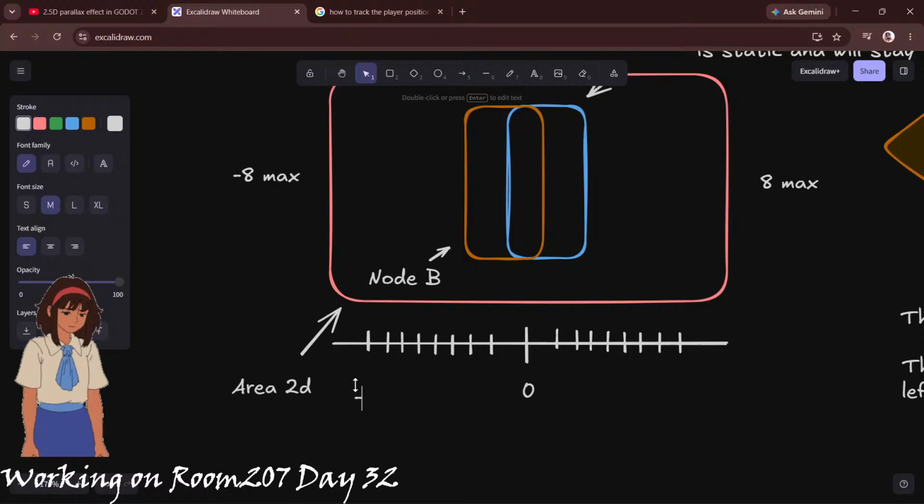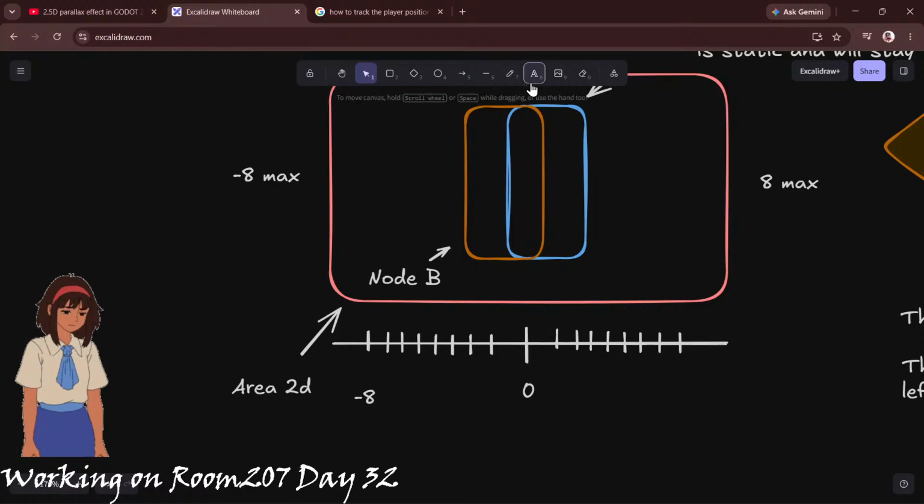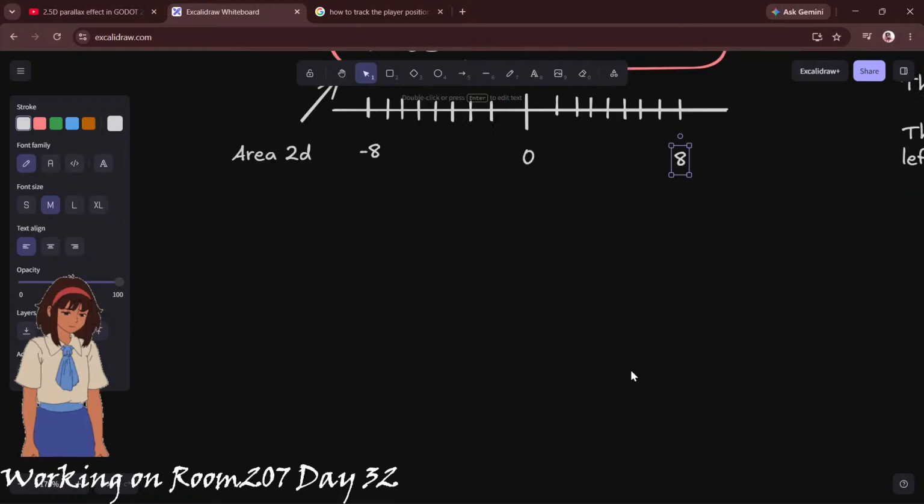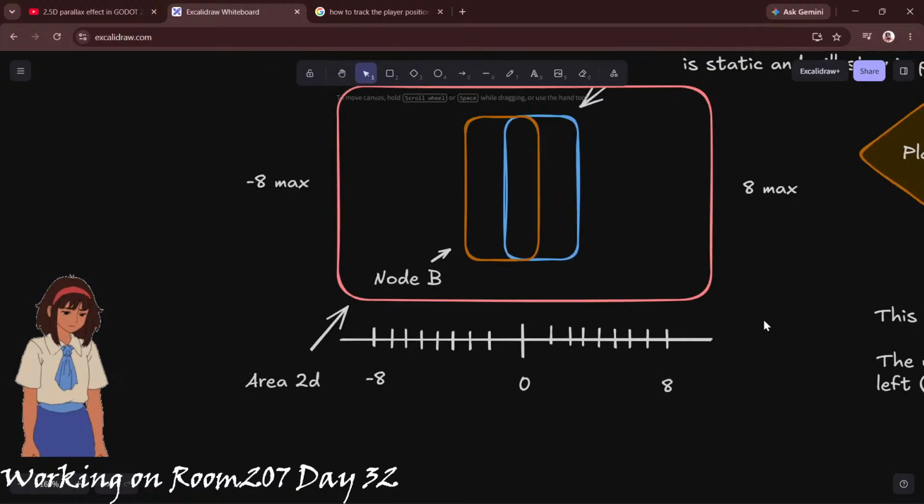This is -8, then this is 8. So basically we're gonna keep increasing depending on how far the player goes here.